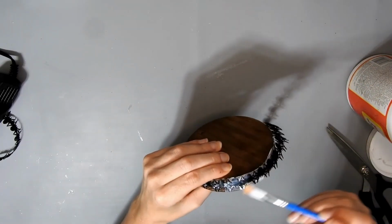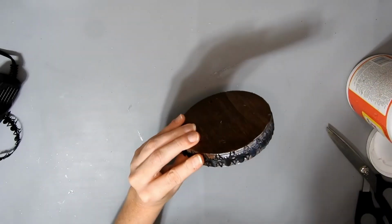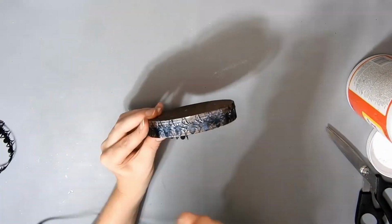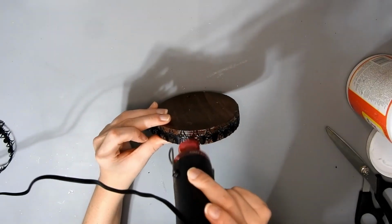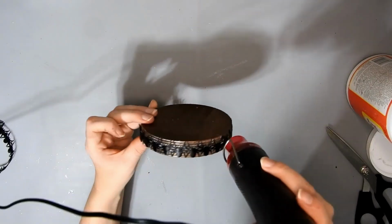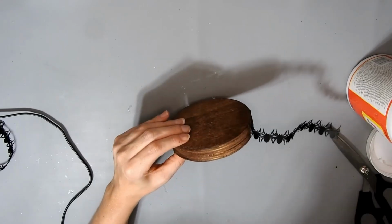And this DIY isn't in your face Halloween, so I'm going to put it in the living room. And I'm going to see how long it takes for them to notice, because they're all scared of spiders. I'm the only one in the house that's not scared of spiders. And I just keep repeating the same thing all the way around until I get to the end.